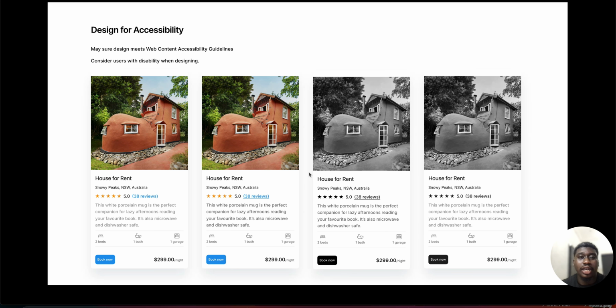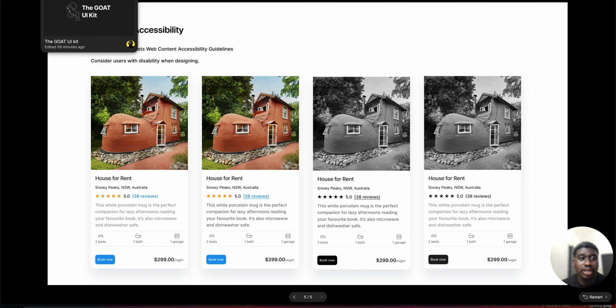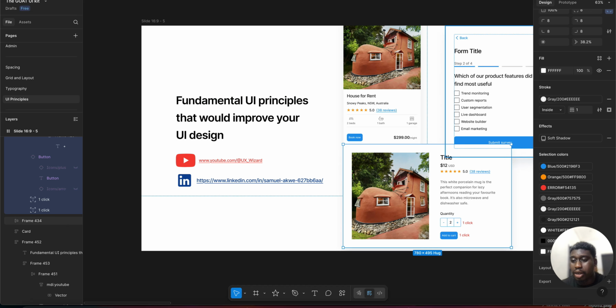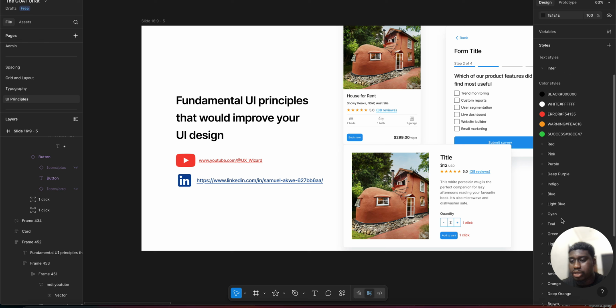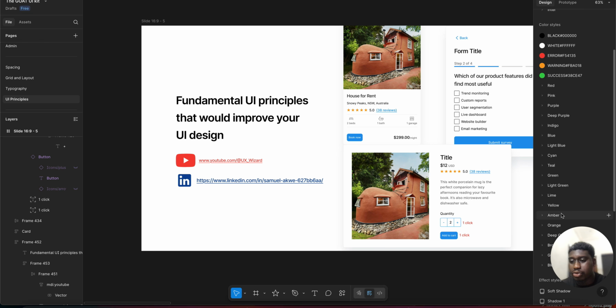So yeah, most of these UI kits I created with the Go To UI kit, which you can find. I'll drop the link with you. I also spoke about the kind of grays that you should use. Our UI kits have all types of grays, and if you check, it has all the colors available. And here's where I look at the gray in our colors.